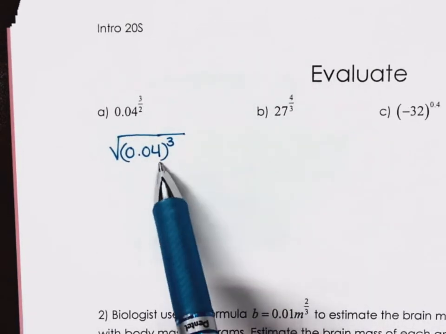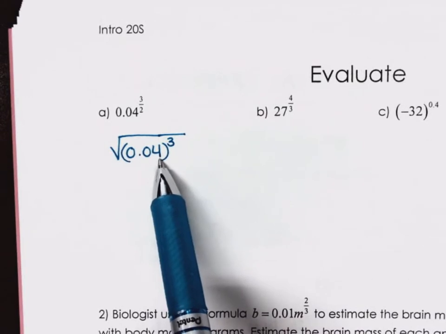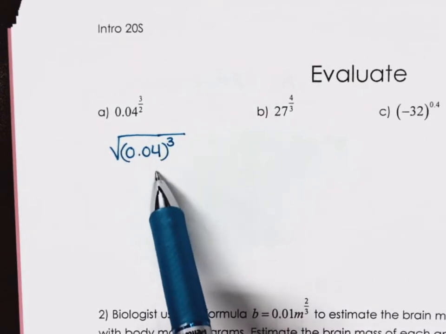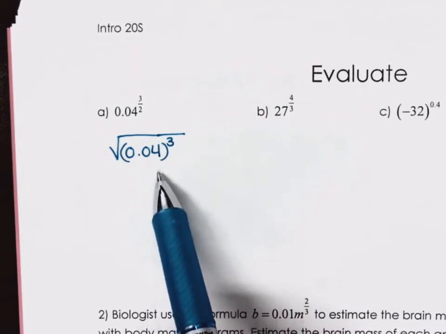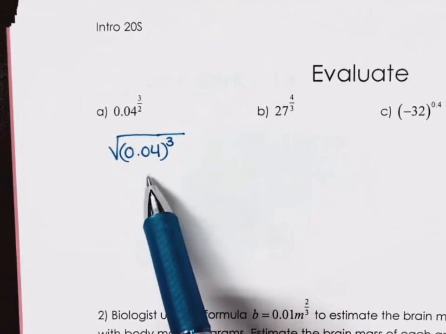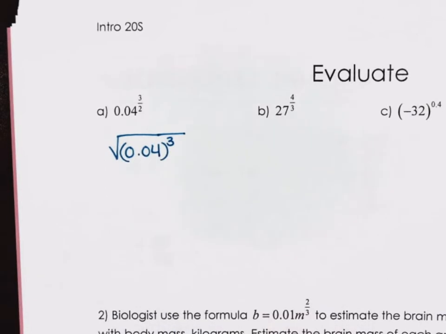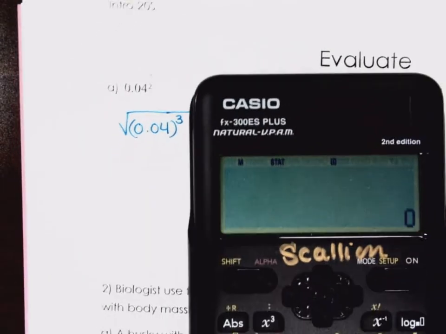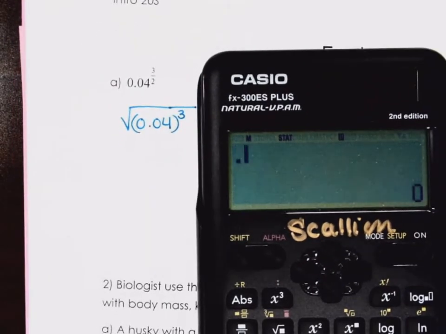What place value is it in? It's in the hundreds. And is 4 a perfect square? Yes. So what's that going to reduce to? 0.2. Okay, but you guys wanted to cube it first. So I will follow your lead because we will get the exact same answer whether we do it my way or your way. So I'm going to use my handy dandy calculator and 0.04 to the exponent.